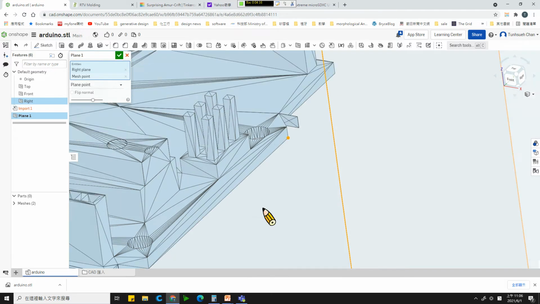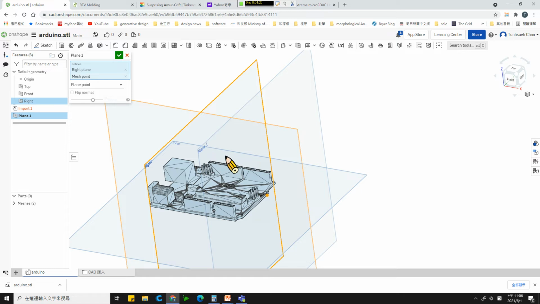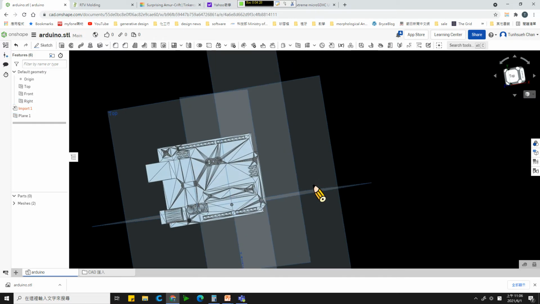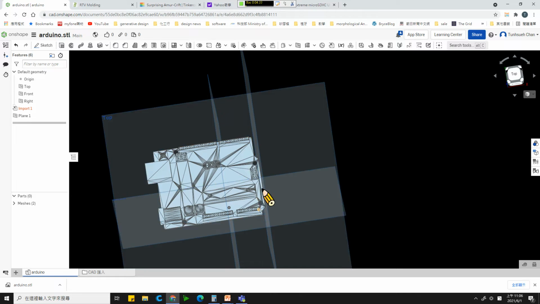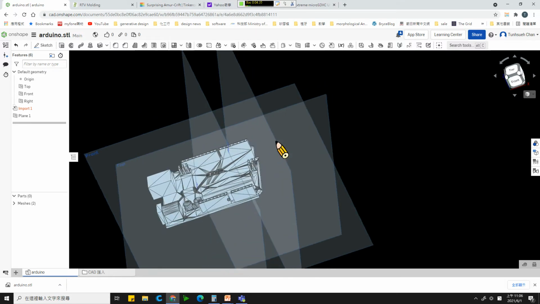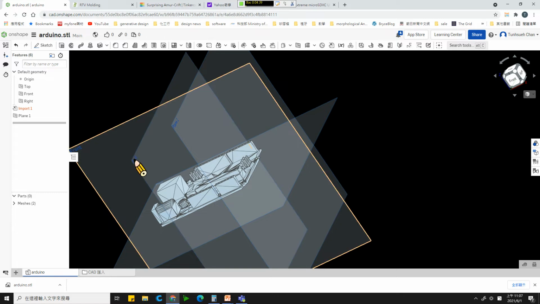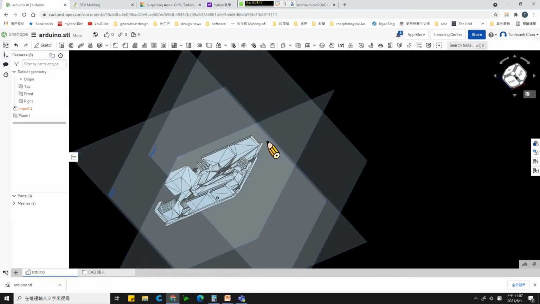And then what happened? Plane 1 is created. Then click the green one. Don't forget. You see, Plane 1 is aligning to this edge, which is parallel to the right view, the right datum.